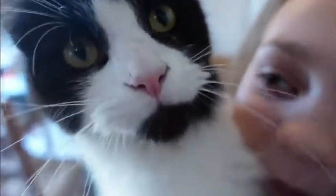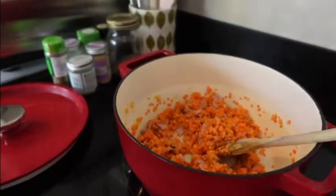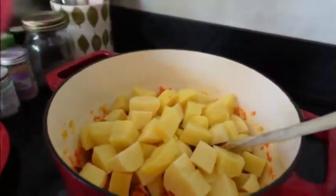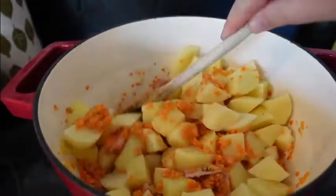Potatoes! Meow. Not a cat. We're not going to add the cat. You want to bring your potatoes over? Yep. All right, add your potatoes, please, Squeaky Leeks. I've done this with sweet potato as well, and that's really nice also. Give it a nice big stir.